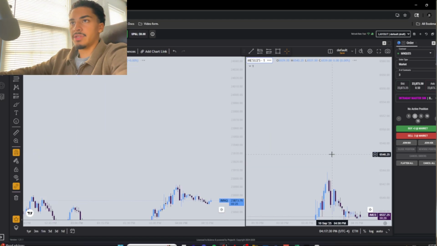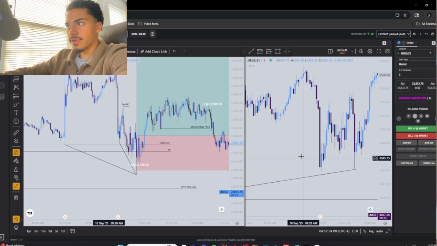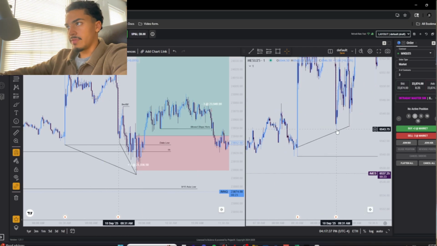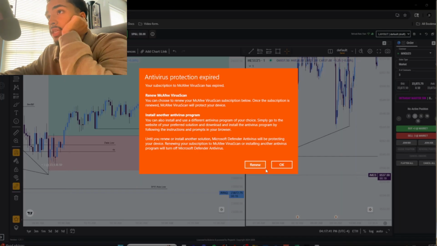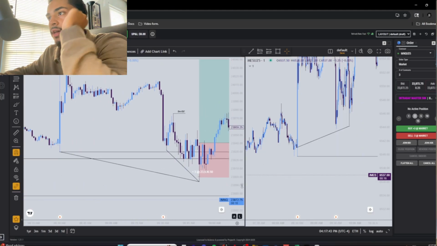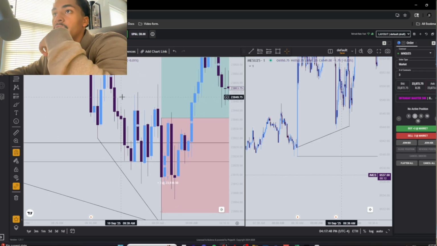So let me go to the 1 minute chart, because that's what this trade was taken on. So data low SMT. And we even had this SMT right here that I didn't have marked out on ES. But, okay, originally I was looking to take this 1 minute inverse right here.